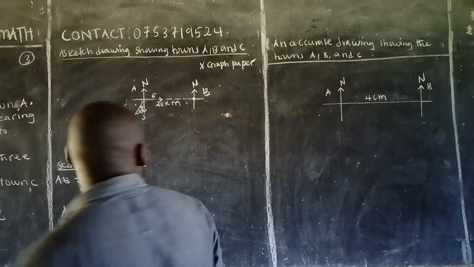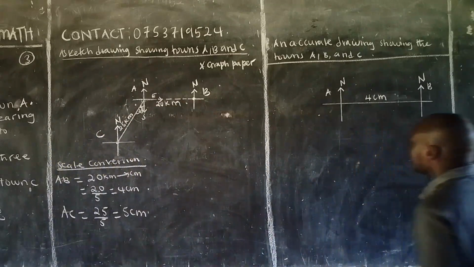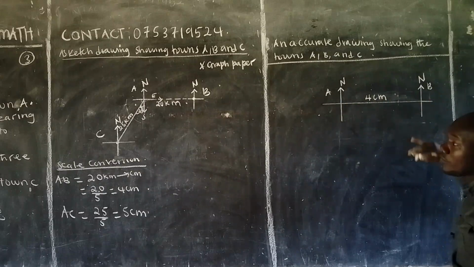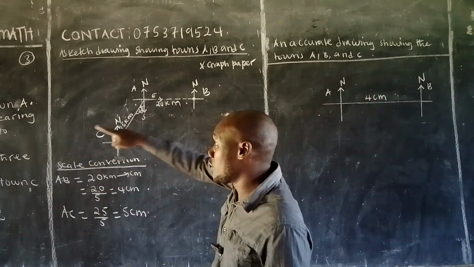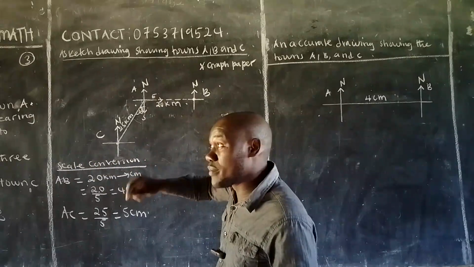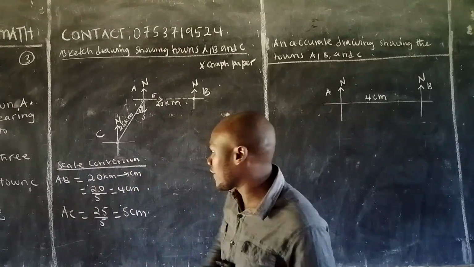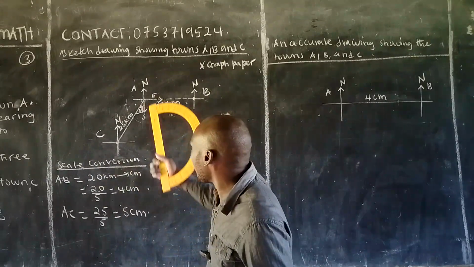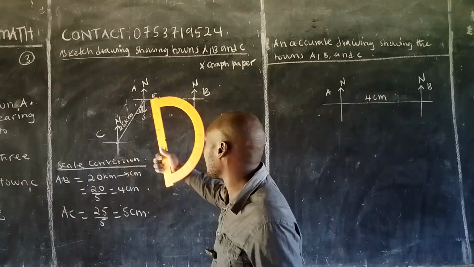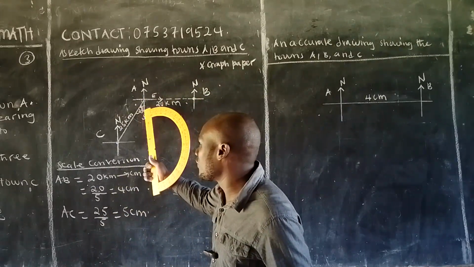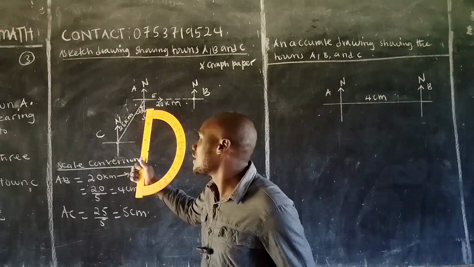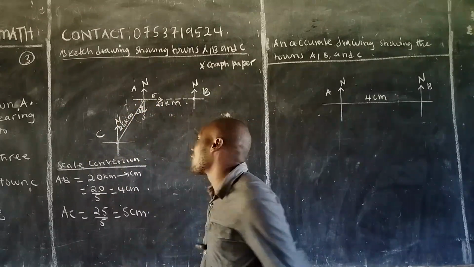Okay, good. After that, now I have point A, point B, town A, town B. They are there. Please, a sketch has it in kilometers, the original units of the question. The actual drawing must always be in centimeters, unless otherwise. All right. Now, from A, again, you see, your sketch tells that. Again, come back to A and bring the C. But how do we get the C? We measure 30 degrees southwest, 30 degrees towards the west from the south.